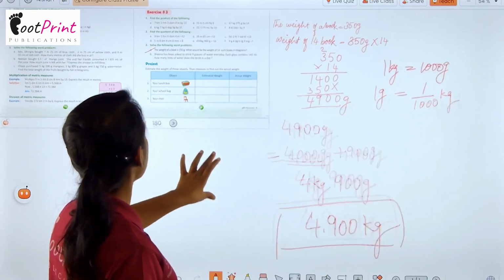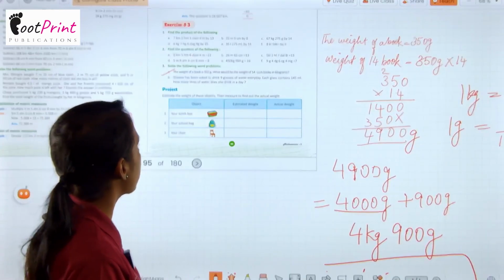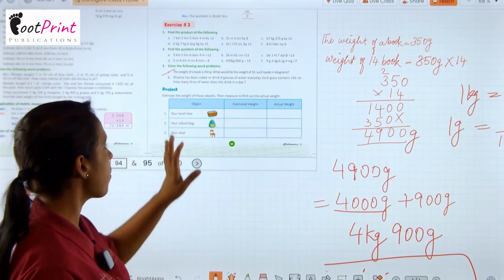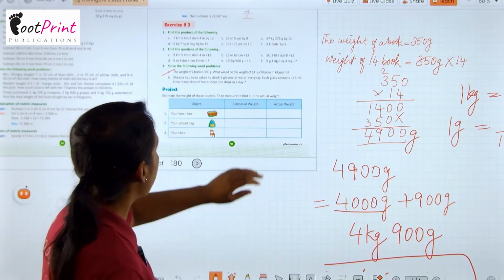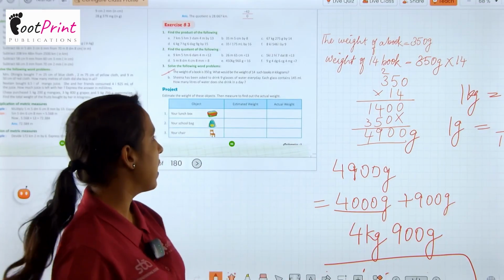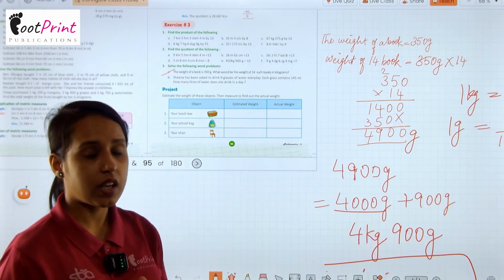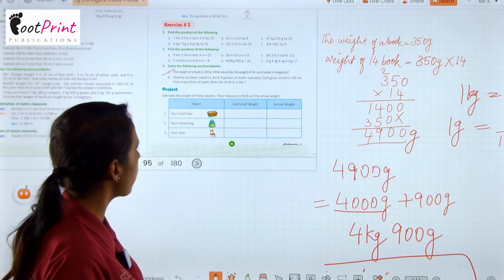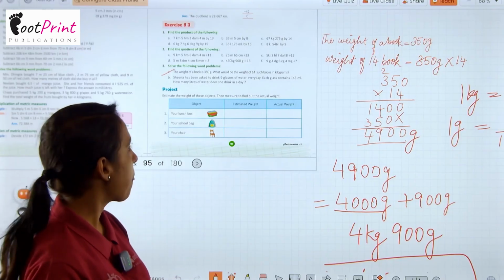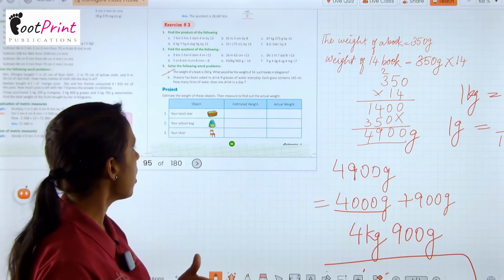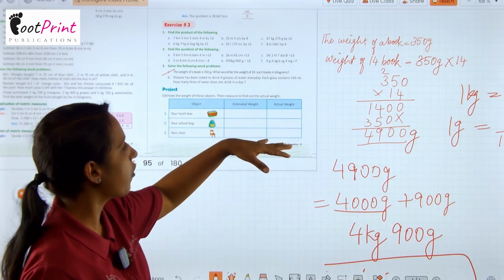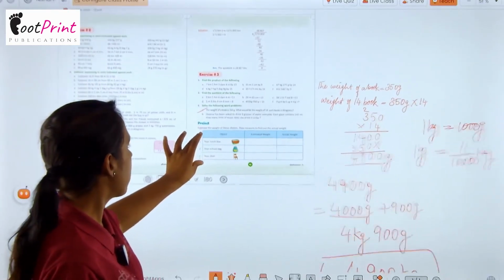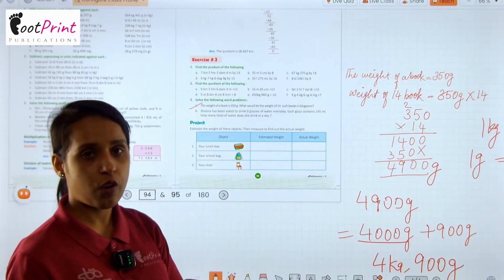The next one is: Sheena has been asked to drink 9 glasses of water every day. Sheena ने क्या बोला कि वो एक दिन में रोज 9 glass of water पीती है. Each glass contains 145 milliliter और हर एक ग्लास में कितनी कैपेसिटी है? 145 milliliter की. So we have to find out how many liters of water does she drink in a day. तो एक दिन में वो कितना लीटर पानी पीती है. तो उसके लिए क्या करेंगे हम? 145 मिलीलीटर को 9 से मल्टीप्लाई. This question you will solve by yourself.